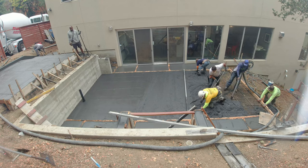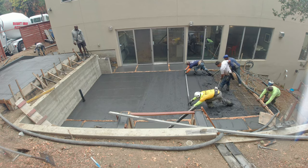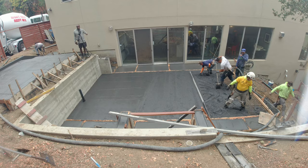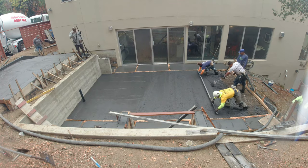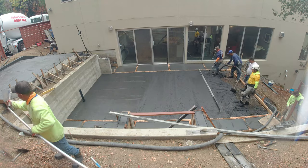All right, you're definitely gonna want to stick around to the end. You're gonna see some before and after pictures of this project. Turned out really nice with some nice smooth broom finish. Again, we did two different colors in one day, a light color for the upper patio on the concrete pavers and this dark color, Davis dark color, for the basketball court.